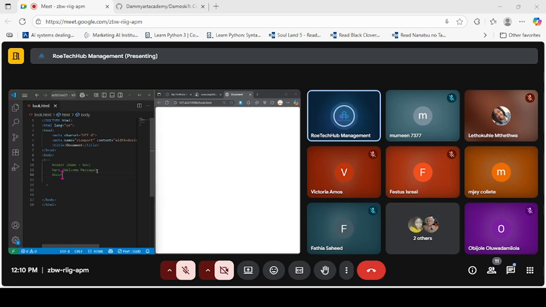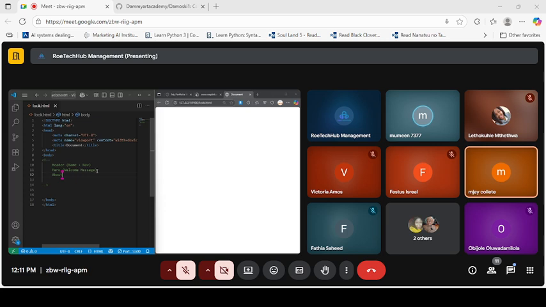After opening this header, we have H1. I will now open this H1 here. Then I can leave this H1 here first.